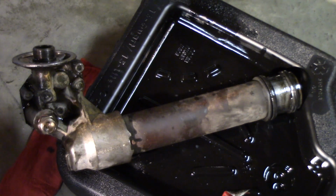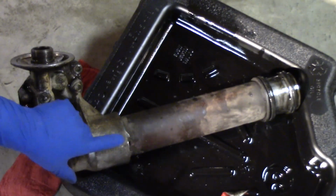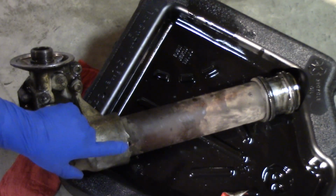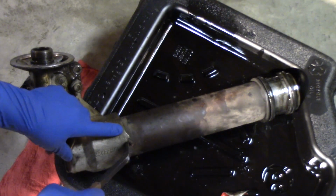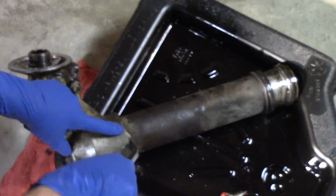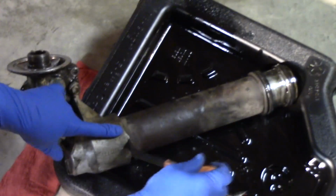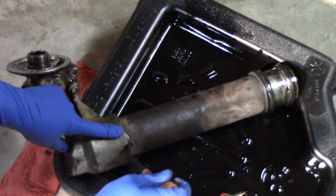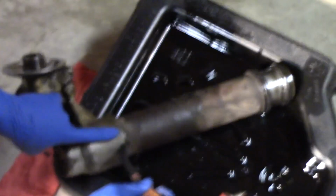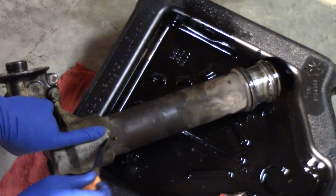Once you have the old oil cooler removed along with the filter housing, you'll just take a pry bar. You'll notice that there's a line in the housing here. Get in between the notch of the oil cooler and that housing. You'll just gently budge. And you'll notice that the cooler will start sliding out.